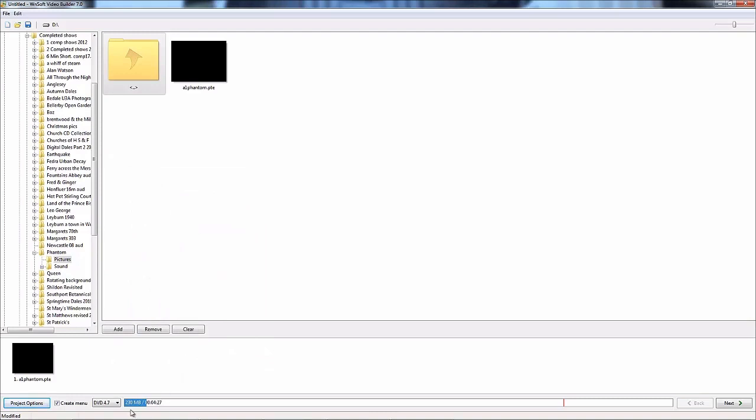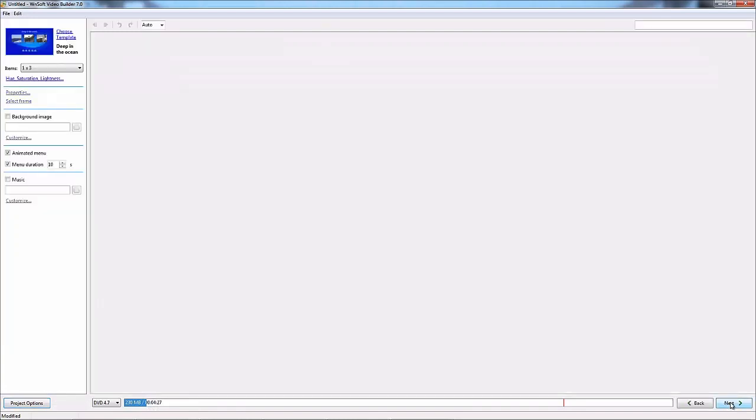Now you'll notice down here the original size of the Exe file was 17 megabytes. Pictures to Exe has bumped that up to 230 megabytes. So when you initially start to make your show, if it's over 200 megabytes for the Exe file, I would check what this figure says once you've gone through this process. Because if it's over 4.7 gigabytes, or if it's over 4 gigabytes, it probably won't fit on a standard DVD disc. Right, we'll proceed. Go over to the right hand side of the screen and click Next.